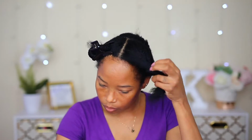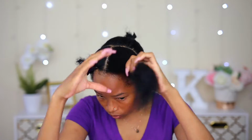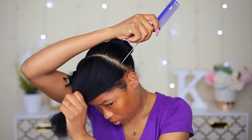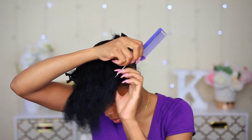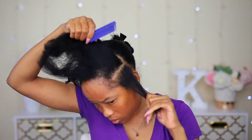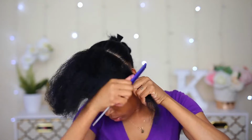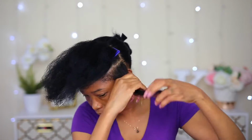Now I'm gonna go ahead and do my first parting, and I'm gonna do it a little bit slanted, and the rest of them I'm gonna do to follow that one. So you see how I made it a little bit slanted? I don't want it straight, because if I do it that way, I'm not gonna end up with the style I'm trying to achieve.